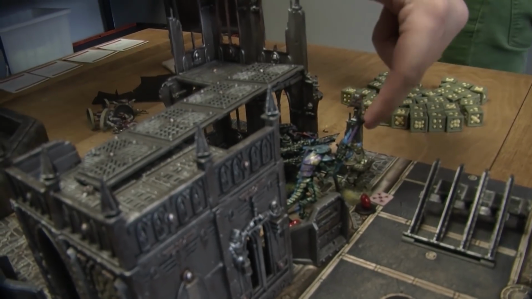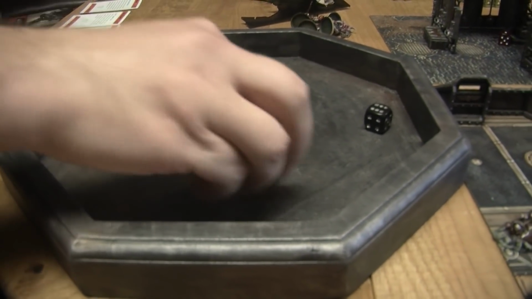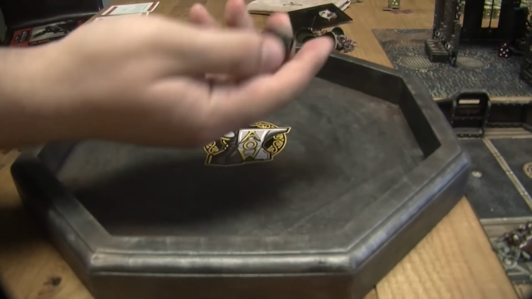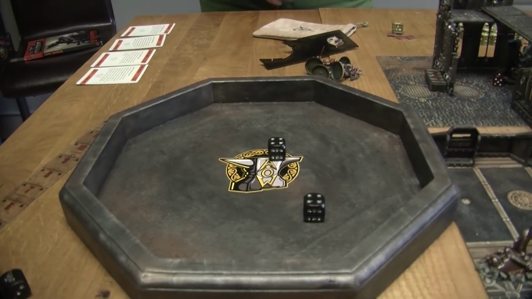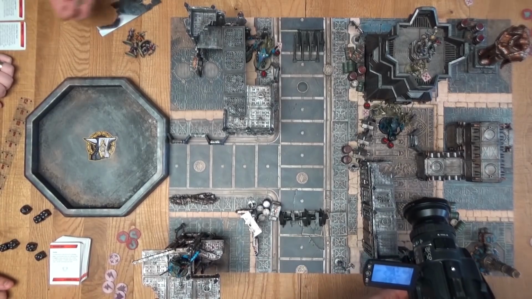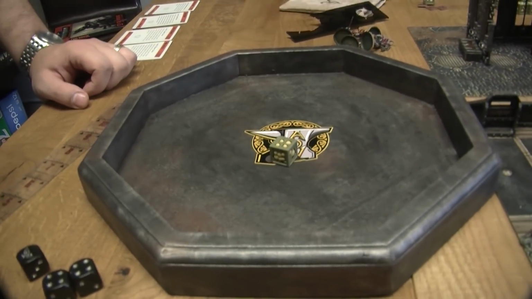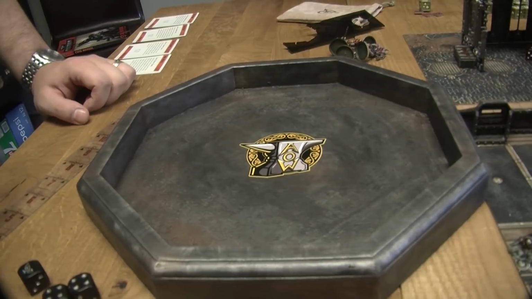Calm Specialist, into the back of that Plague Marine. 3 attacks, hitting on 3s. Wounding on 5s. Nothing. Doesn't matter. Alright, Power Fist of the gods. Nurgle. No, just one hit. Wounding on a 2 here.